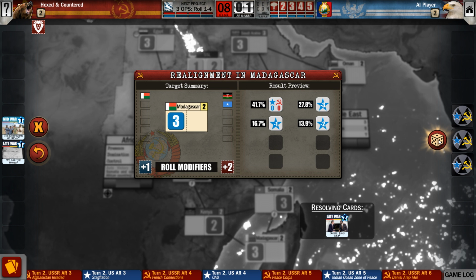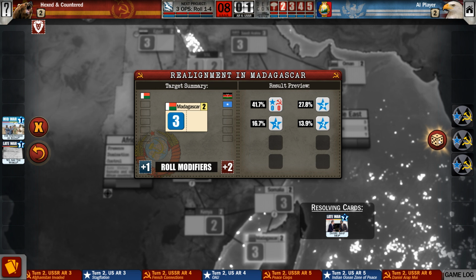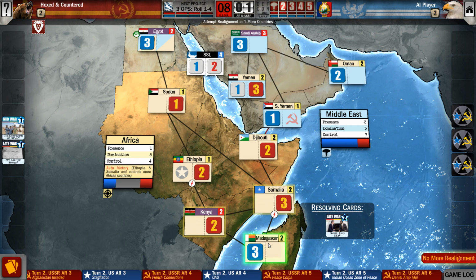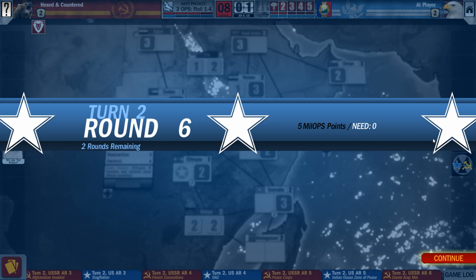So basically, when you roll this, you get to hopefully realign things, and it won't reach a point where I will have the ability to take it over, but it will reduce their ability to have it, and maybe I can flip it next turn. And I got no change, so that was fantastic. All right, I'll try it again, and we've got it. So now he gets to put 2 in Kenya, which is terrible for me, but what am I going to do?